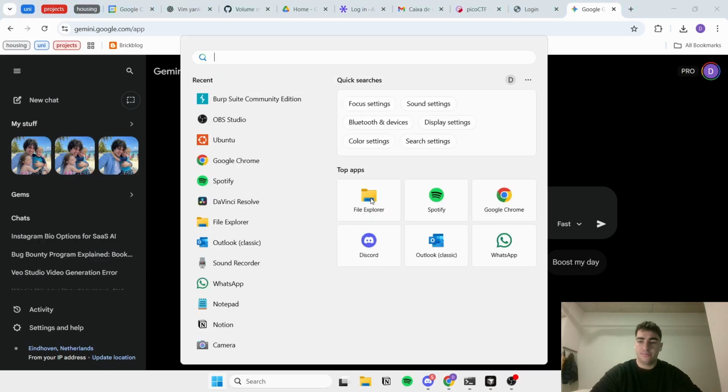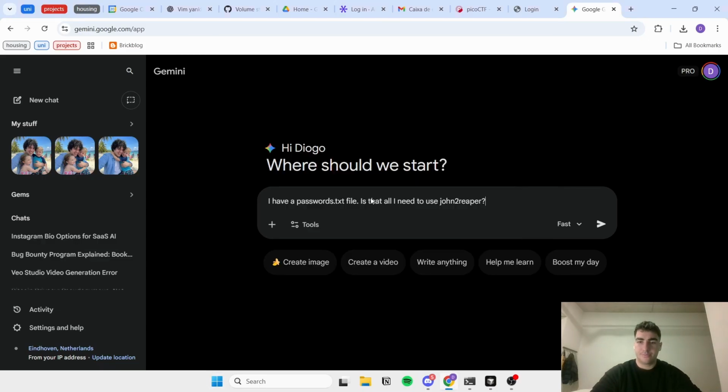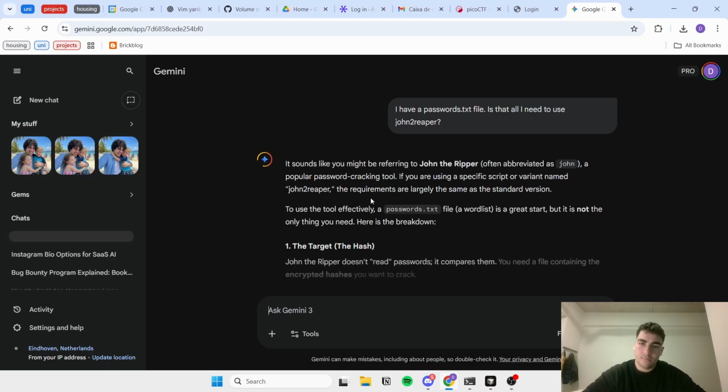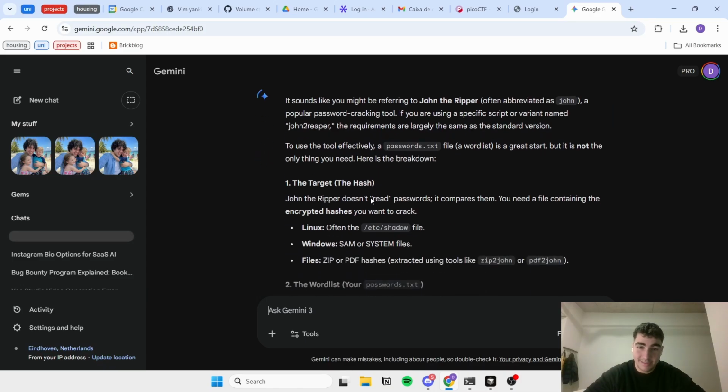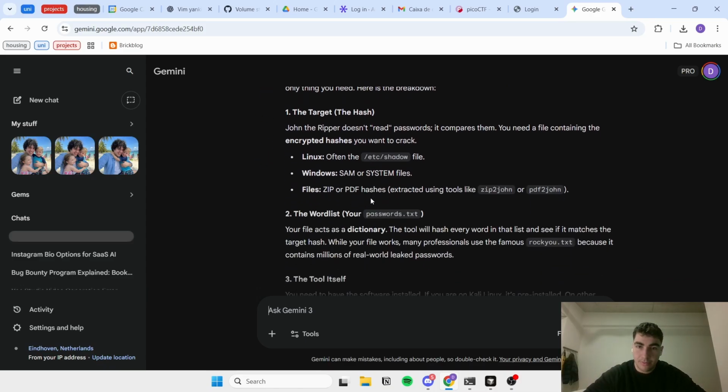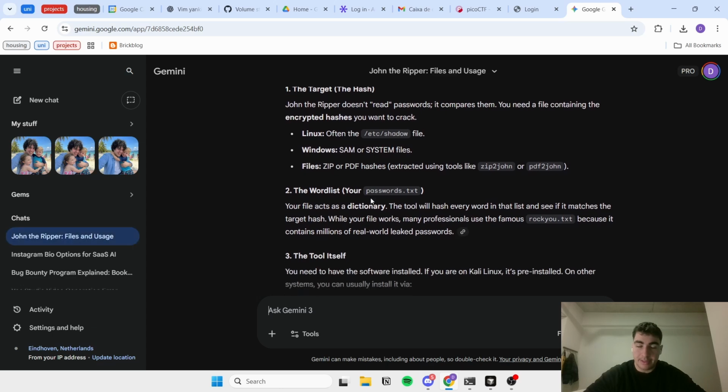Oh, what am I doing? There we go. Yes, the Ripper, not Reaper. Exactly. So we do need a file which has the encrypted hashes. That's something we do need.